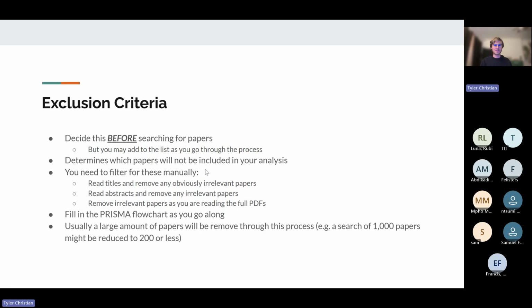And to do this, what you need to do is create a list of exclusion criteria and then do it step by step. Firstly, read through all the titles in your Excel document, do Control F, and basically I'm looking for whether the titles include your keywords. If it includes a keyword, good. If it doesn't, that's a bit dodgy. Of these dodgy papers, you're then going to go through the titles and think, that's a bit irrelevant. I don't think this one's going to be good.